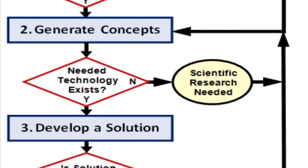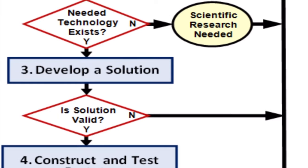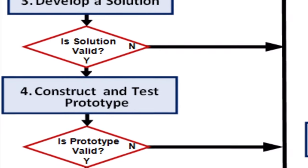The second step is to generate concepts. This time, we made the shelf just a little bit shorter, learning from our previous experiences. Does the needed technology exist? Yes. Now again, the third step in the design map is to develop a solution. We decided to stick with the new and updated concept because we saw no improvements to make to it. Is the solution valid? Yes.